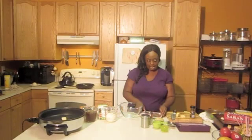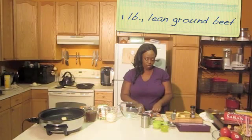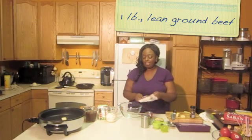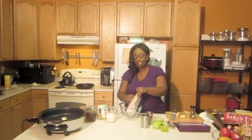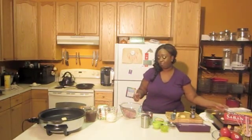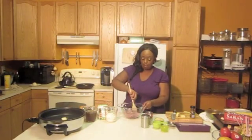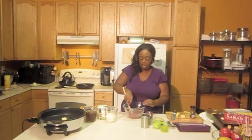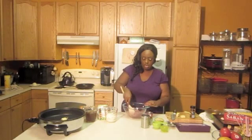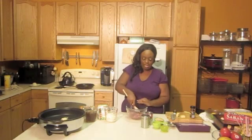And so we're just going to take a package of 1 pound of lean ground beef. And now with Salisbury steak, you can do any ground meats that you want. Traditionally, it's ground beef, but you can also do, if you eat pork, ground pork. You can do a mixture of meats. You can do ground turkey if you want to do it that way. But Salisbury steak is typically just good old American ground beef. So I'm just breaking it up here.